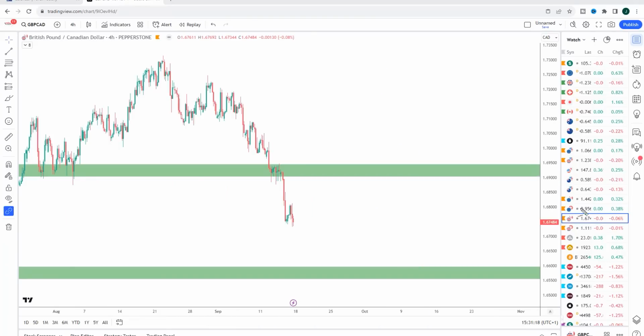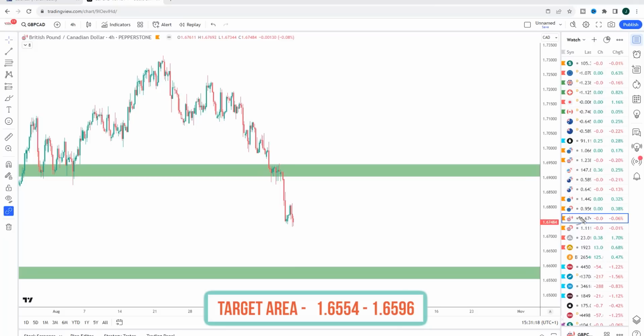So after EurCad and Euro franc, both highlighted in gold next week, the final two Forex markets here are pound CAD and pound franc. You can see we've already got really nice momentum. So I'm looking for a pullback, and I'm going to be looking for this market to break out intra-week down to the 1.66. Or if we hold the range as usual and we pull all the way back into the 1.6950, this is the second place I'm going to be looking for a short-term sell opportunity in pound CAD next week.